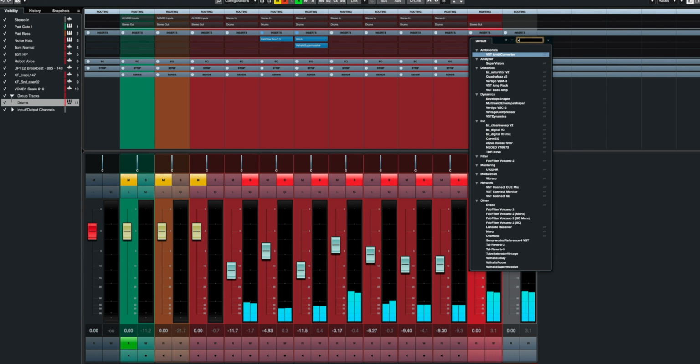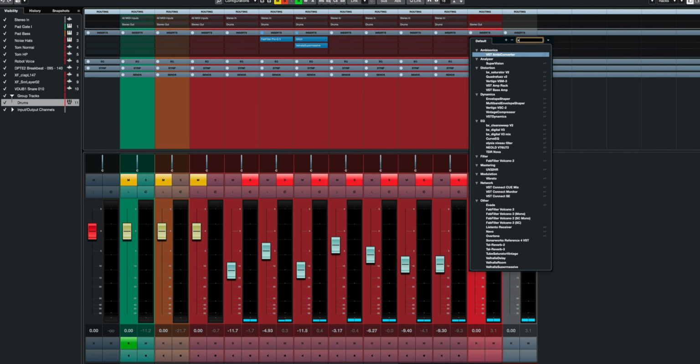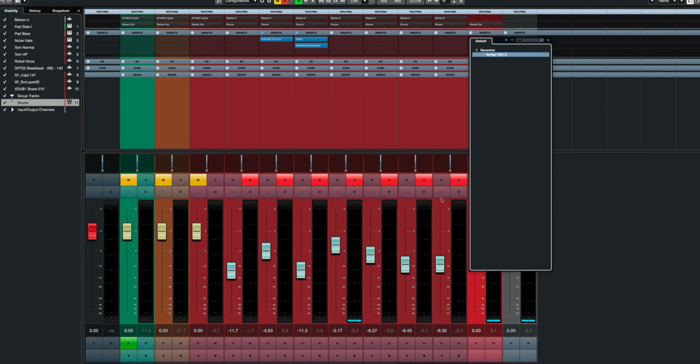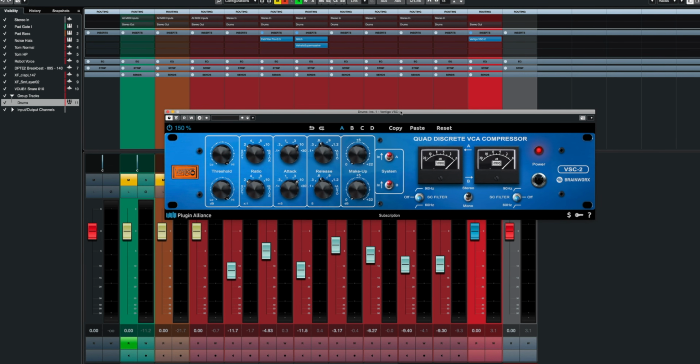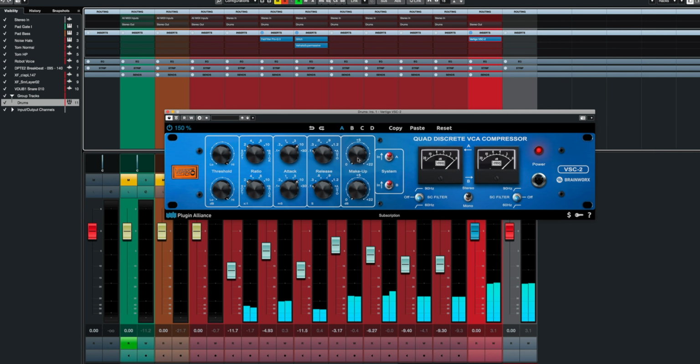For now, I'm just going to throw on some compression just to get things gelled together a little bit nice. I'm just going to use the VSC2. Attack, quick release, and we want to do makeup ourselves.